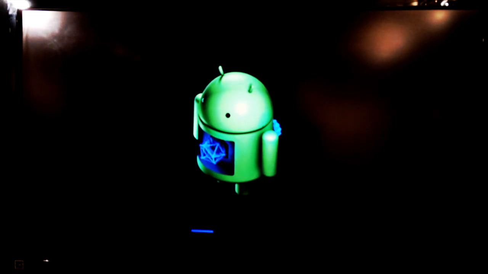But as soon as you see this character on your screen, you'll know that the process is working and everything will be finished shortly. And this is the next screen you'll see, the Android loading screen. That way you'll know the device has been completely restored to factory settings. And we'll be ready for the next step, which is to flash the Linux version of Gotham onto the MX2.